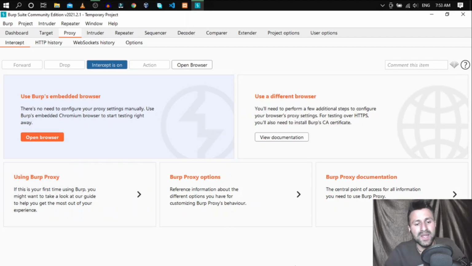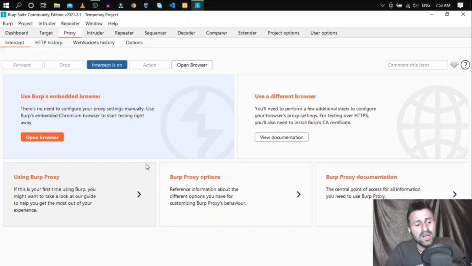But when you set up a proxy like Burp Suite, the request that you send out from your web browser gets intercepted by the proxy. Then we can decide what to do with the request, whether to forward it to the server or just drop or delete it here. Now guys, your question may be, why does Burp Suite need to intercept the requests or URLs?